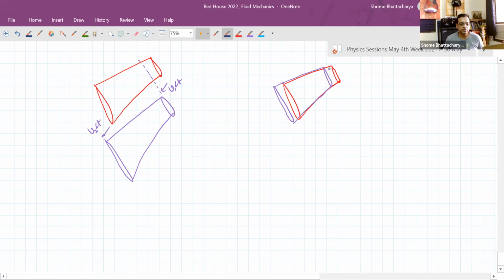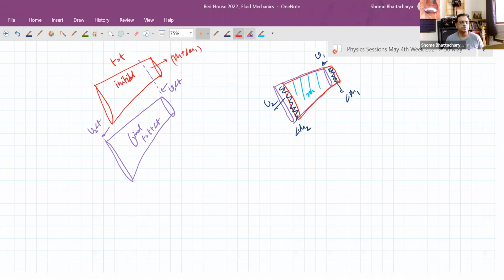now listen very carefully. Okay, so if I'm calling the mass of liquid that is present over here as delta M1, and it's moving at this instant with v1. If I call the mass of this liquid here as delta M2 and is moving with a velocity v2, now you can see that this is the initial picture at t equal to t, and this is the final picture at t plus delta t. So if we compare these two, now this in between volume that we have, let's say this has some mass M. So this one is basically M plus delta M1. And this one is M plus delta M2.